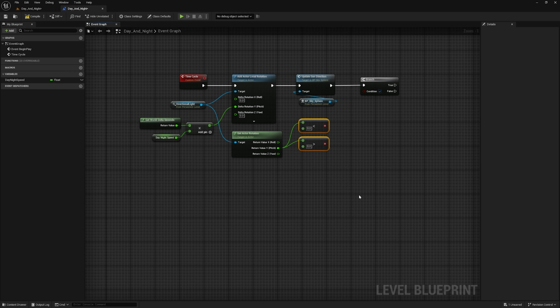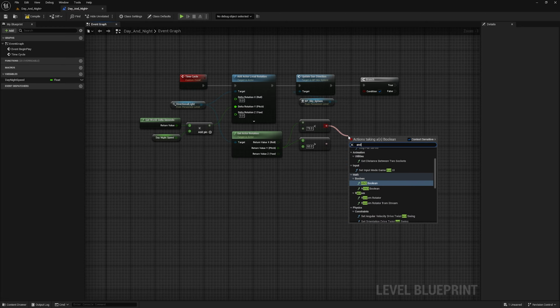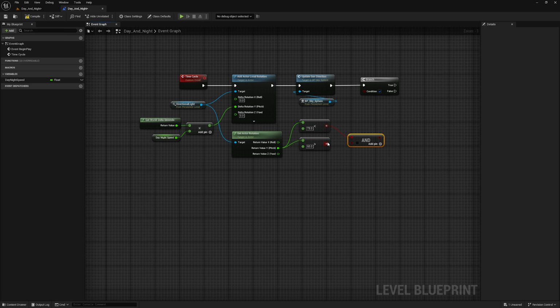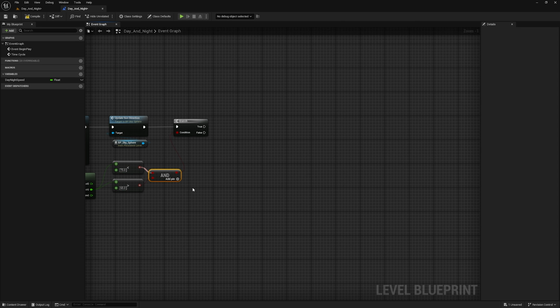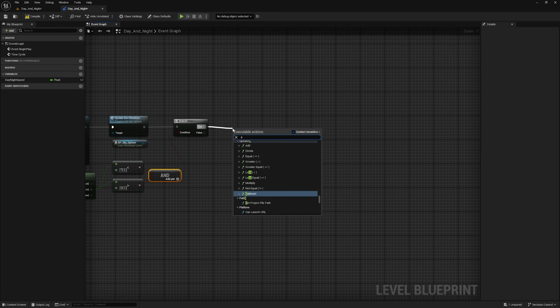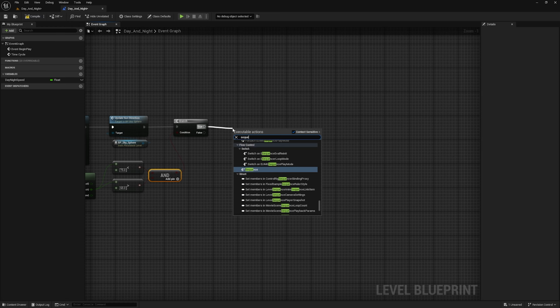Set the comparison values to 75 and 60, then connect both to an AND Boolean node. From the true output, add a sequence node followed by a Do Once.